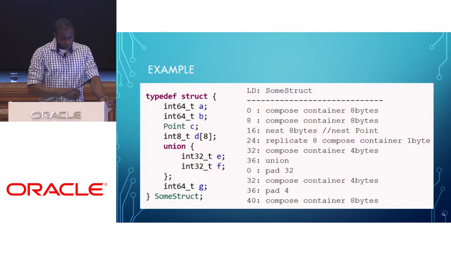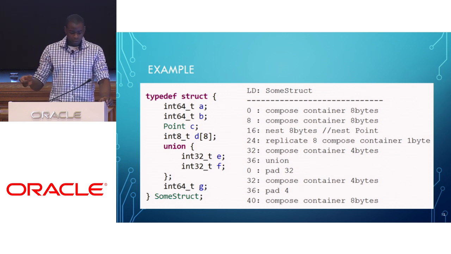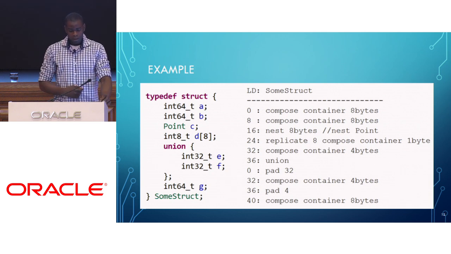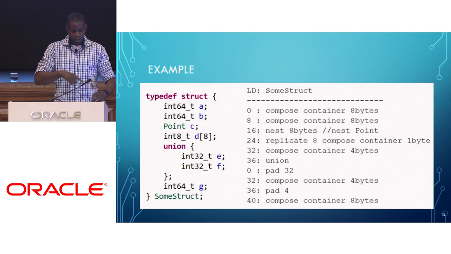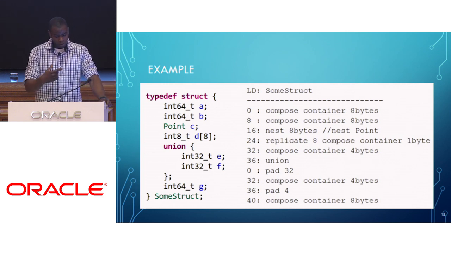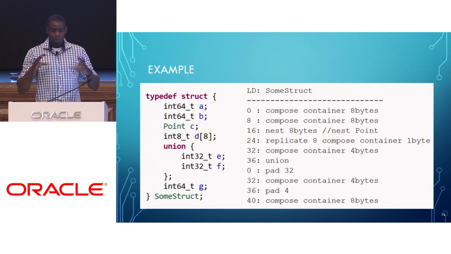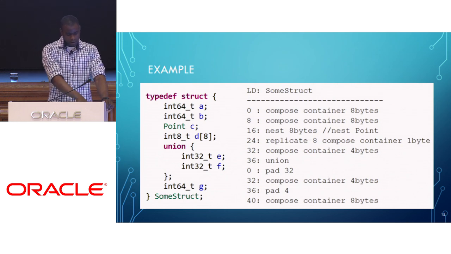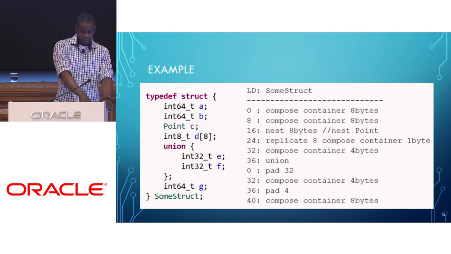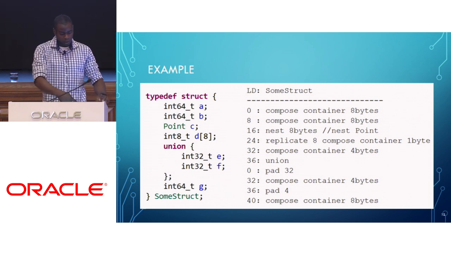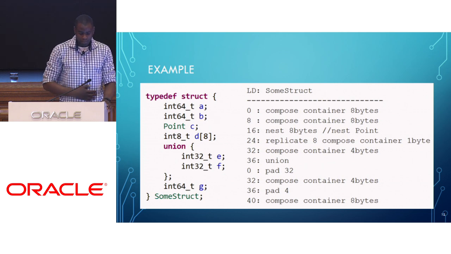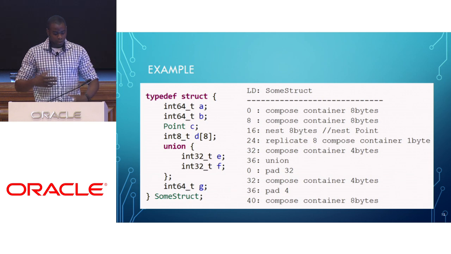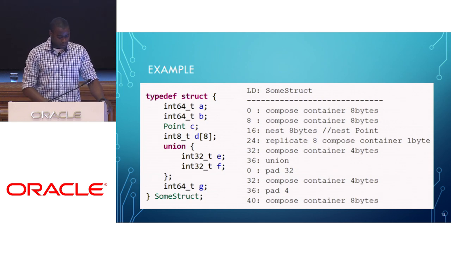And after that, it's a little more complex. We have a union. So we compose the first member of the union, then we use the union operator, which resets the internal offset. Then you pad your way back down, so now you're aligned with the first field again, and then you compose it. So now you have E and F overlapping. And then that's the end of the union. If you're keeping track of offsets, right now we're on a 4-byte boundary, and we have an 8-byte field coming, so we need to pad the rest on a 64-bit platform. So that's the pad 4, and then at the end we compose another 8 bytes.